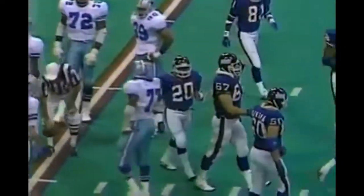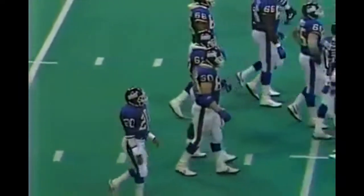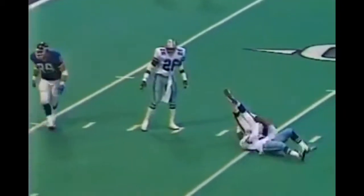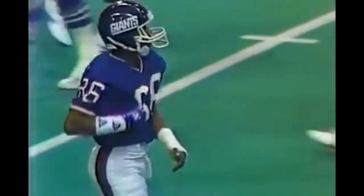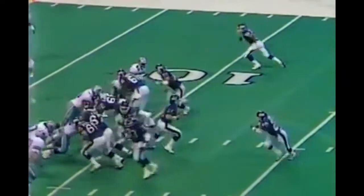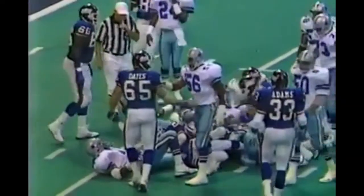Morris at 5'7, 195 pounds. Jim steps up and throws complete to the 10 yard line - Lionel Manuel, playing with a soft cast, a guy who caught two passes last week both for touchdowns against St. Louis. Trying to cash in on an impressive drive, first and goal from just inside the 10. Morris takes the ball down to the six, and that should be the final play of the first quarter.